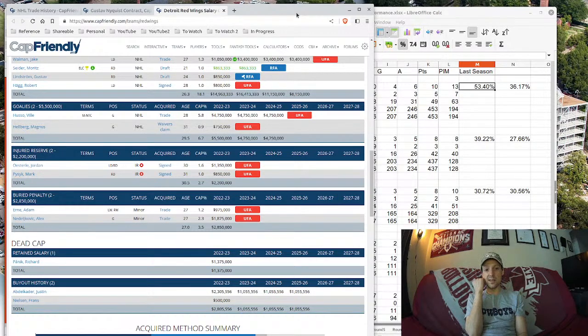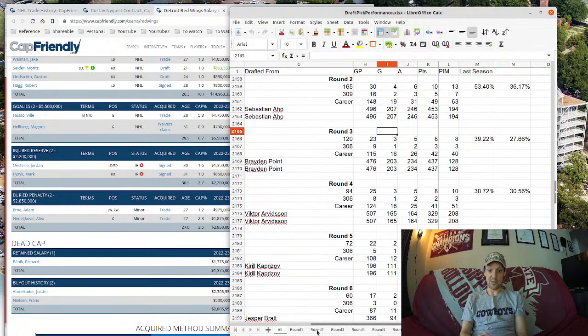So, but in the end, you're not going to necessarily sign any of them, and you can just release them to free agency. There's a whole bunch of different ways you can resolve that, but it's just something to keep in mind anyways. So, like I said, I think the big thing here with anything second round or lower is just it's a numbers game. Get as many picks as you can, and then that way you have a bunch of different kicks at the can, so to speak, to get players.